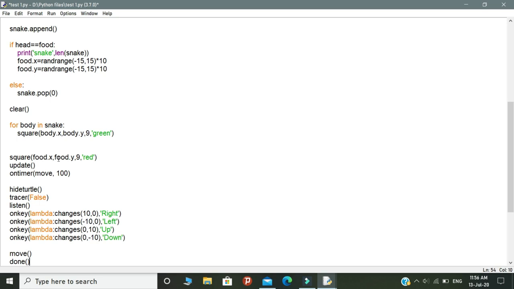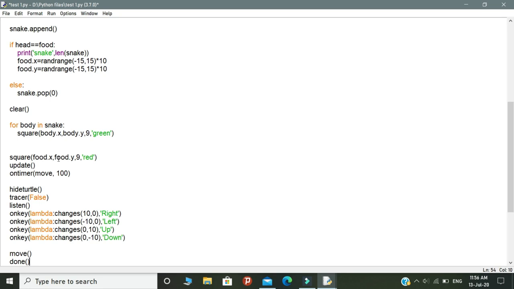And the final step is we need to give the controls to our game. So here I use the onkey objects. In the onkey objects, you need to set the controls and give the values. These values are the graph values. You need to give the x-axis value and y-axis value in the onkey function. That's all. Totally 4 controls and 8 values are there. Using these keys, we are going to play this epic game. And at last call the move object and the done object.